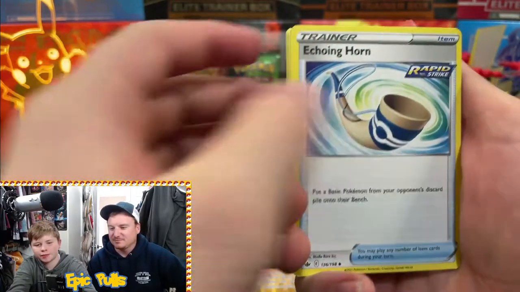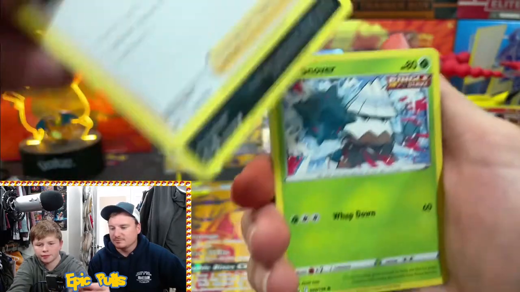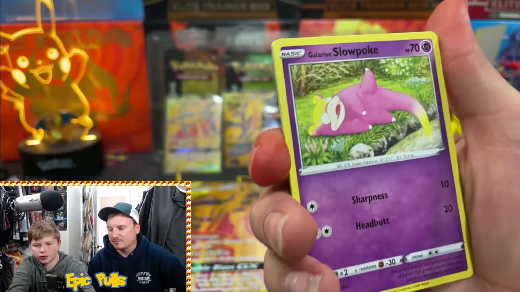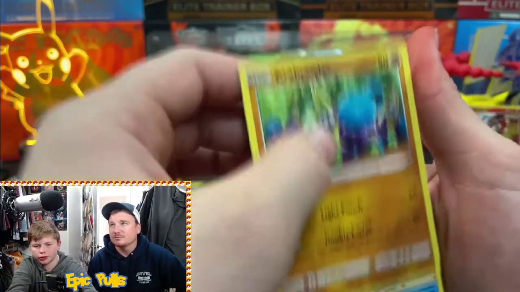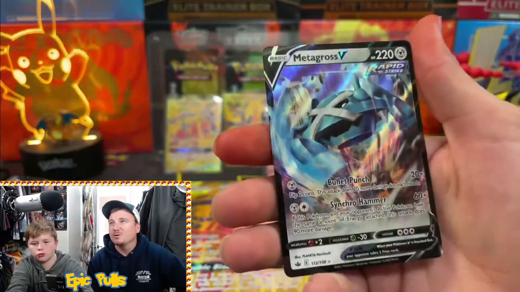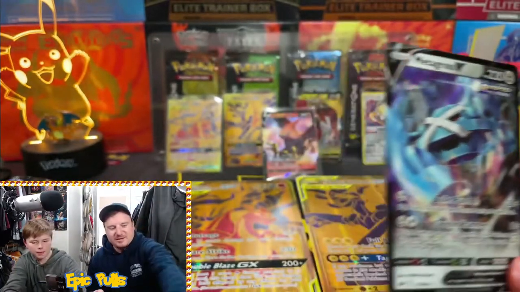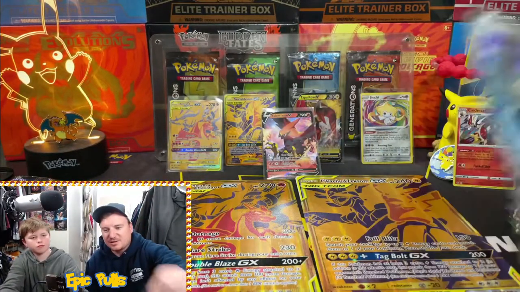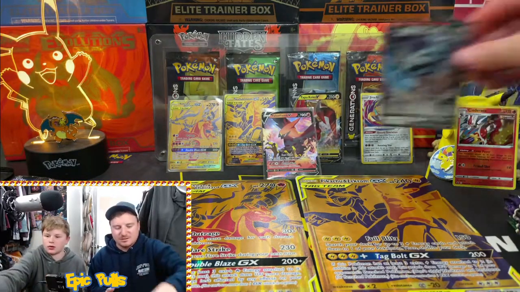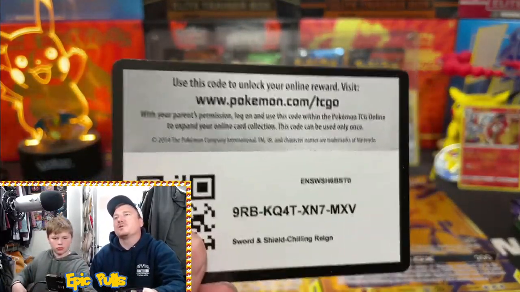With Water Energy, Echoing Horn, Single Strike, Scroll with Piercing, Avery, Venipede, Snover, Galarian Slowpoke, Crabrawler, Snorunt, Reverse Seabold. And another V coming out. A Metagross V. So not too bad. Two V's on your side, one V, one amazing rare on my side. So things are staying pretty even as far as the pulls go for each box.